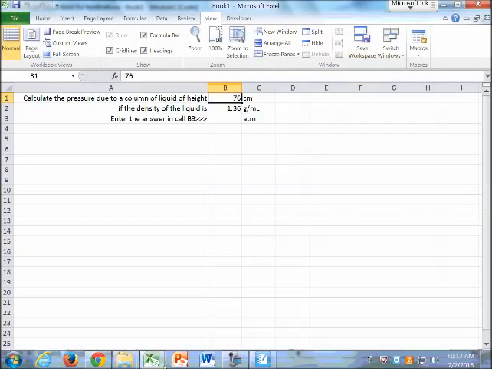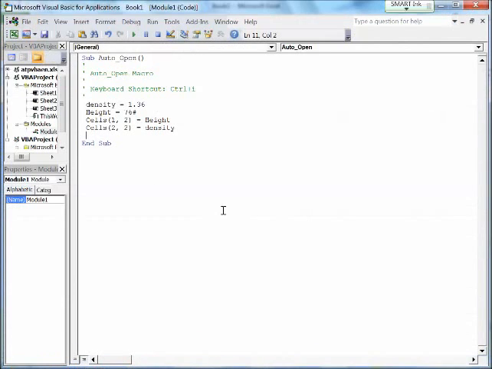So we're okay there. And let's go back. Now I want to calculate the correct answer. Correct answer is equal to density, but I want my density in kilograms per cubic meter. So anytime you have grams per milliliter as your density, if you work it out, you'll find that all you have to do is multiply that by 1,000. That gives you your density in kilograms per cubic meter. You multiply that by acceleration due to gravity, which is 9.81. And you multiply that by the height in meters. Since my height is in centimeters here, I divide it by 100. That would give me the answer in Pascal.